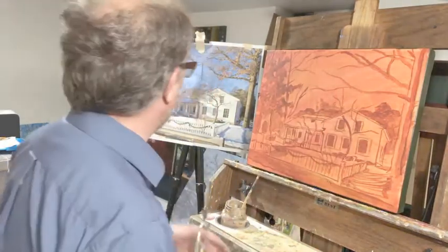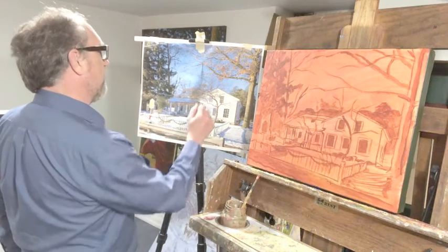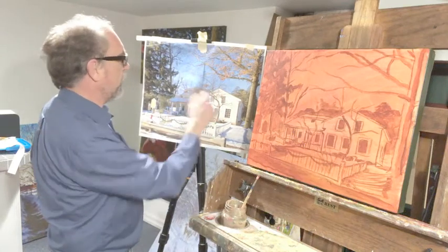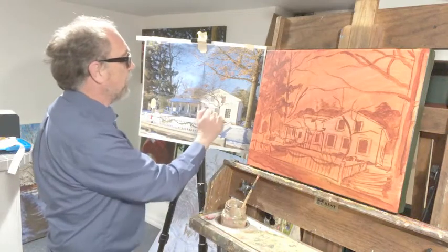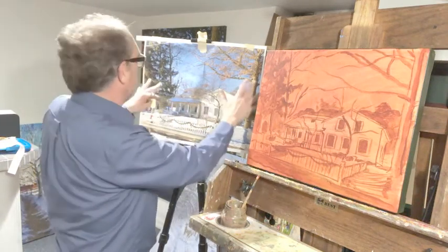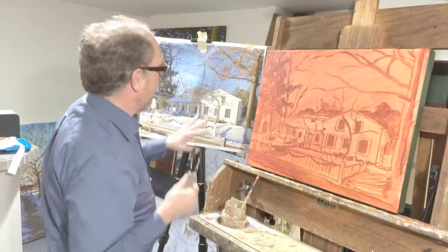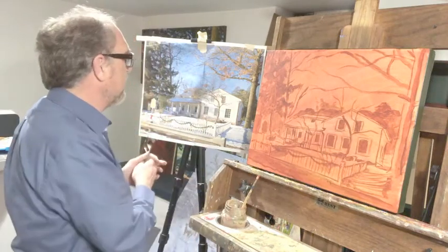And what I want to do is figure out my focal point. Let's see, if we go back to this drawing, I'm thinking it's gonna be one of these windows over here, or perhaps the top of the roof, a part that'll catch the eye the most, where I want to get a good contrast between a white and a dark. And then from there, hopefully your eye through the trees will be led to other areas of the painting. So I want to make sure I get my focal point established, and then have everything else kind of support it.